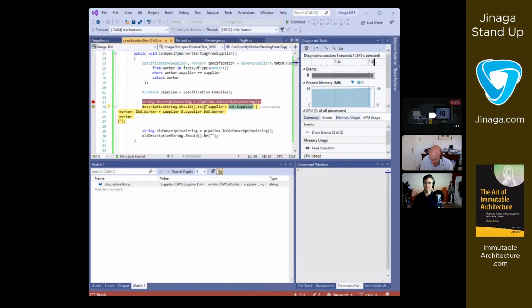Okay. Right. And that role is what you see on line 17, where worker.supplier. That supplier right there is the role. It's the name of the field that points to the predecessor. Okay.